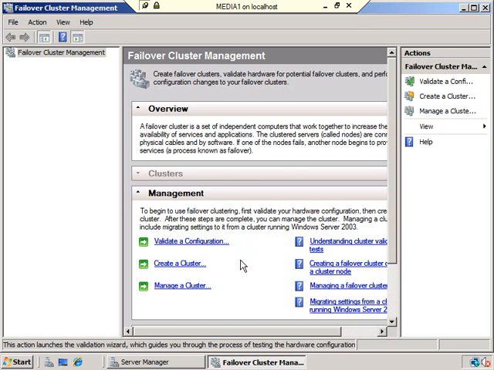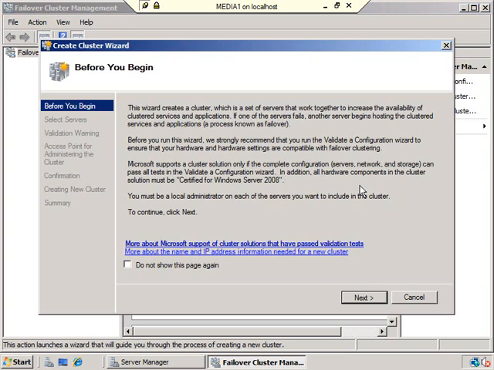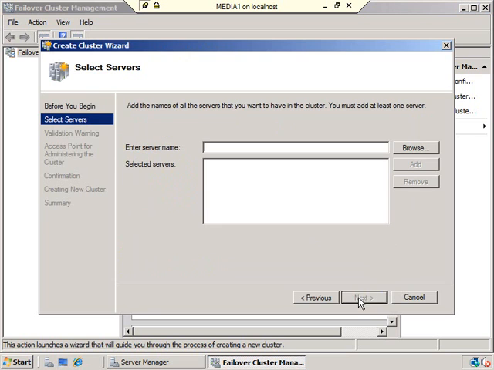Now, obviously, in an ideal environment, you're going to have hardware that already has SCSI ready to go. You're going to have hardware that's already passed Microsoft's hardware specifications. But again, I want to make sure you know what this looks like and how to get it done once you do have the appropriate hardware. So we're going to create a cluster here. And you notice how many wizards we keep seeing in this thing? Yeah, it's pretty wizardized. All right, we're going to go ahead and tell it next.